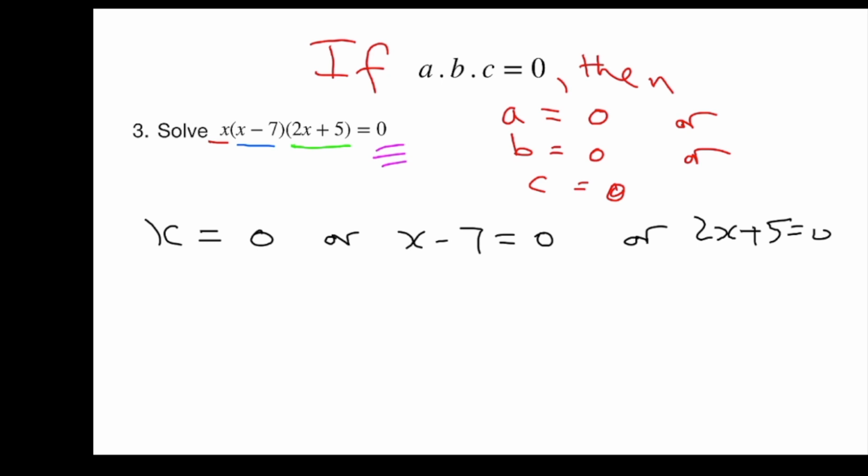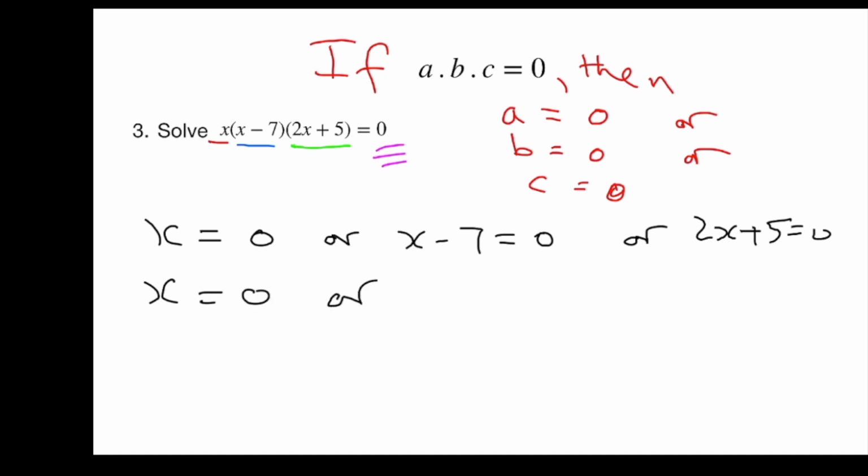Do not try and remove the brackets. I know you know how to FOIL and to distribute. That will not help you because you'll end up with a very, very big and frightening equation, a cubic equation actually, because you'll end up with x to the power of 3. It's factorized already, so just make use of the factors. Each of the factors is put equal to 0 and you solve. The first one is already x equal to 0, so that one is done.